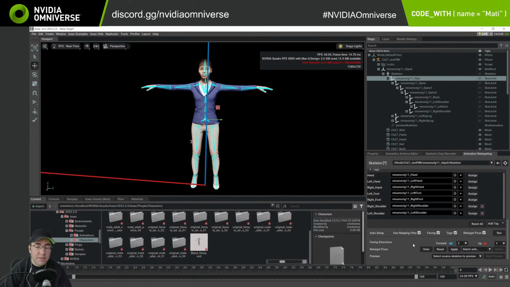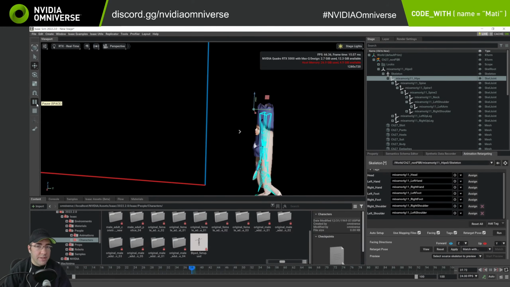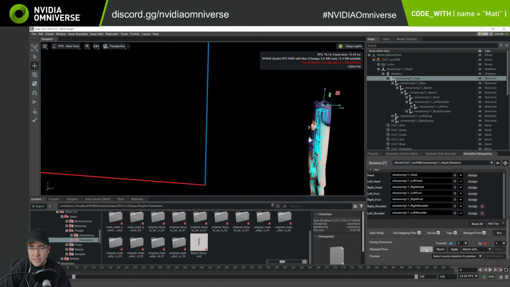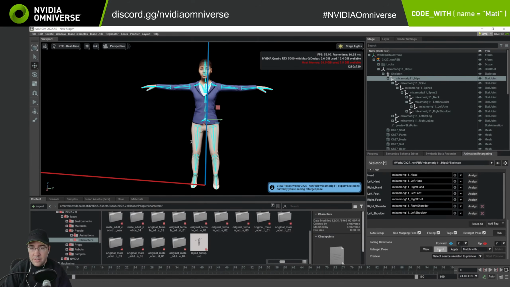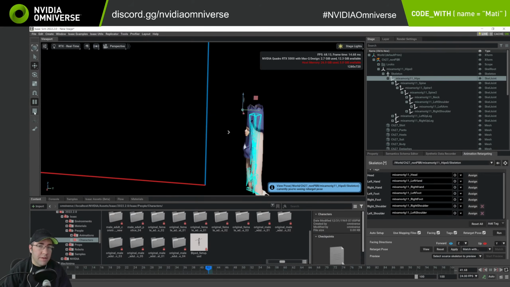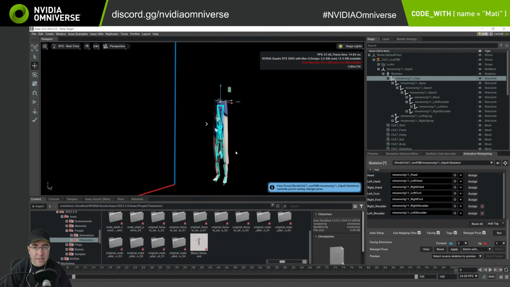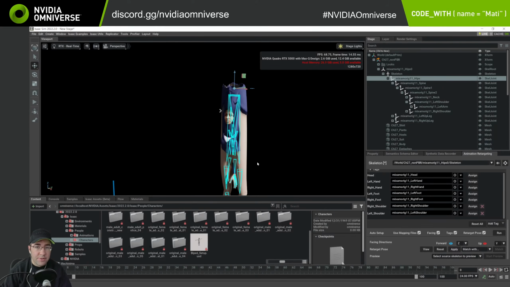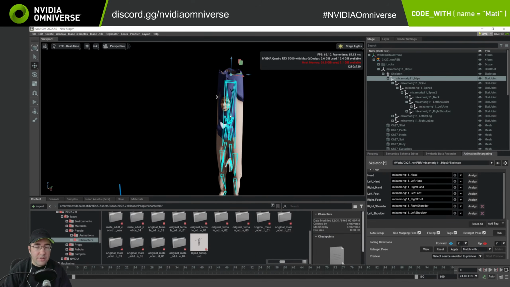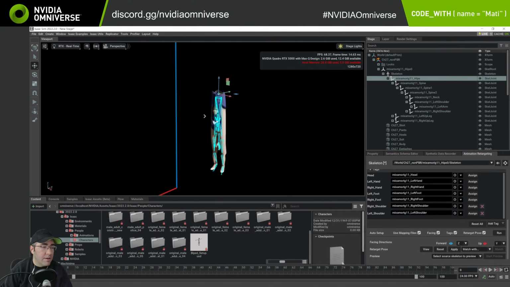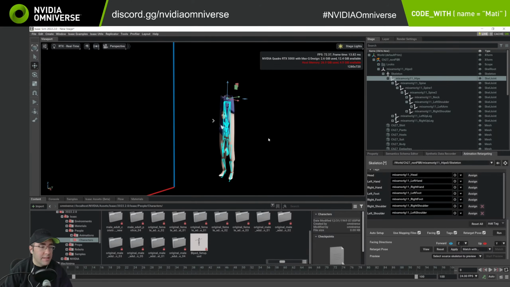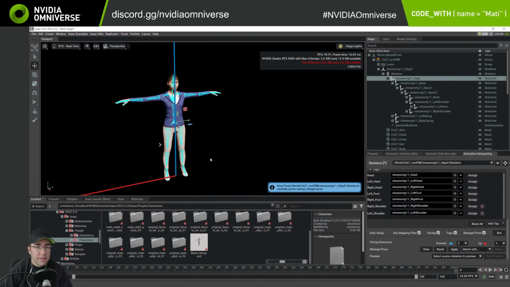So that's what we saw when we played this animation. But if I look at the joints here, you can see that hip joint is getting stretched, and that's throwing everything off. It doesn't have collision set up yet. You could set that up. So how do we fix this?